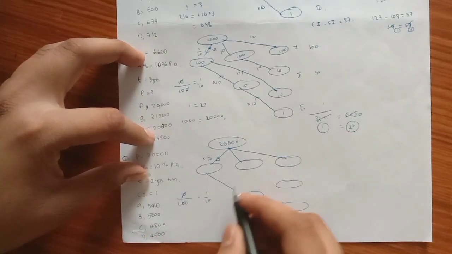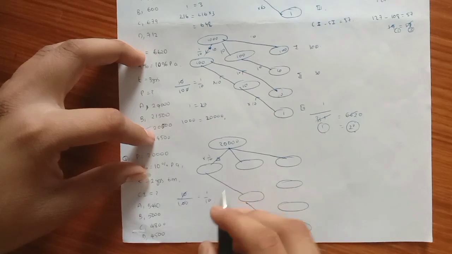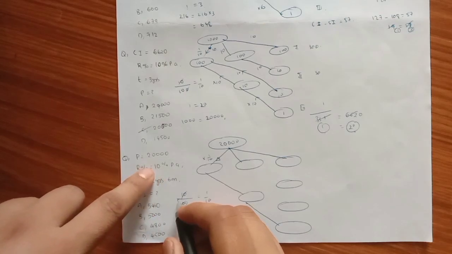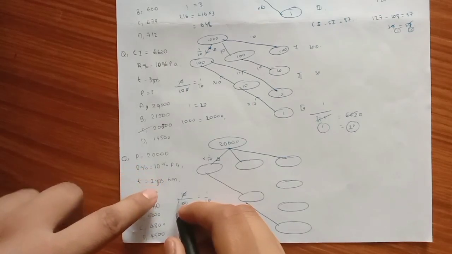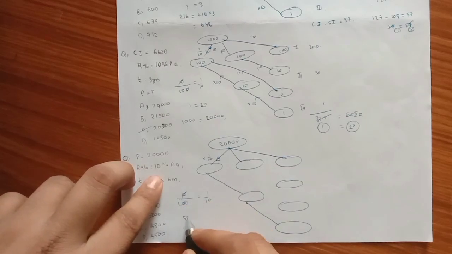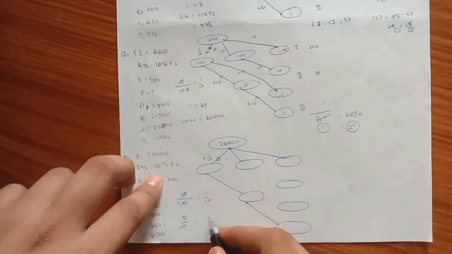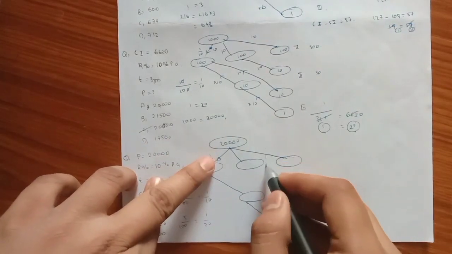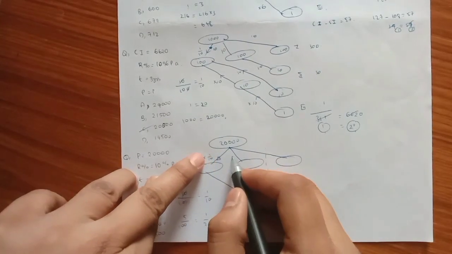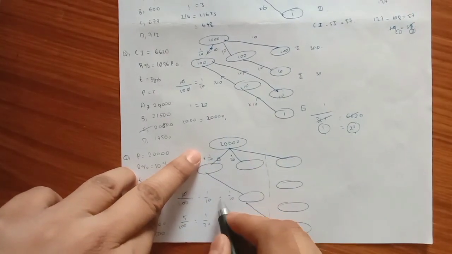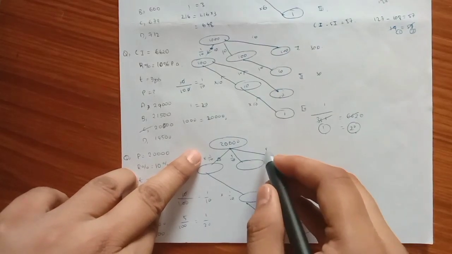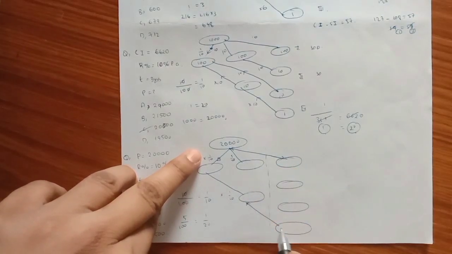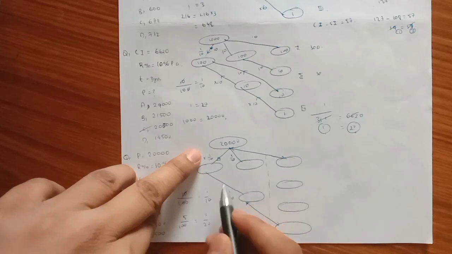So up to 2 years it is 1 by 10 only. Then later it is 6 months. For 1 year it is 10 percent. For 6 months it is just 5 percent. So for 5 percent, to calculate the fraction, here we are going to get 1 by 20. So up to here it is 2 years, so we need to write it like this, 1 by 10, 1 by 10 only. Again later it is the third year, moving to the third year, this is a duration of only 6 months. Here also this is a duration of 6 months only.